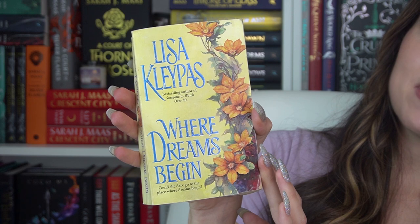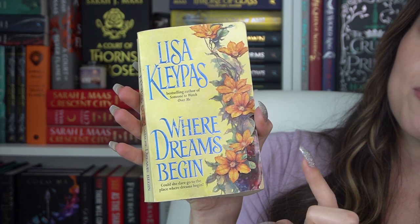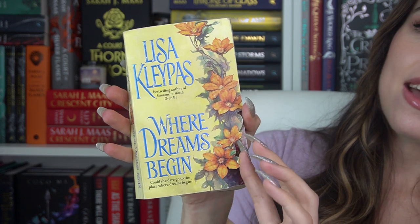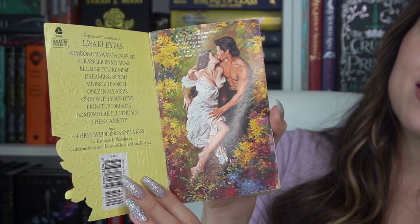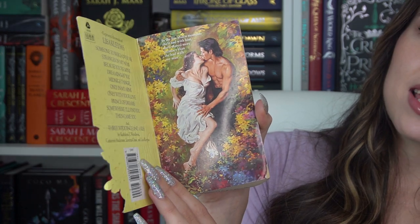I know that recently Jasmine Peace Love Books got her copy of 'Where Dreams Begin,' and this is what the step back looks like for this one. I got this on Facebook Marketplace for five dollars from someone who lives here in New York — with Facebook Marketplace they sell based on your radius so I was like, oh my god, yes.